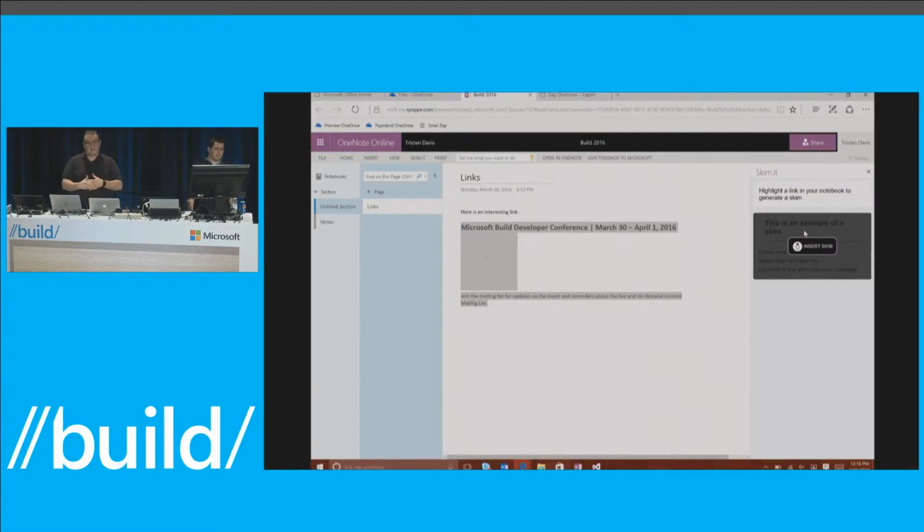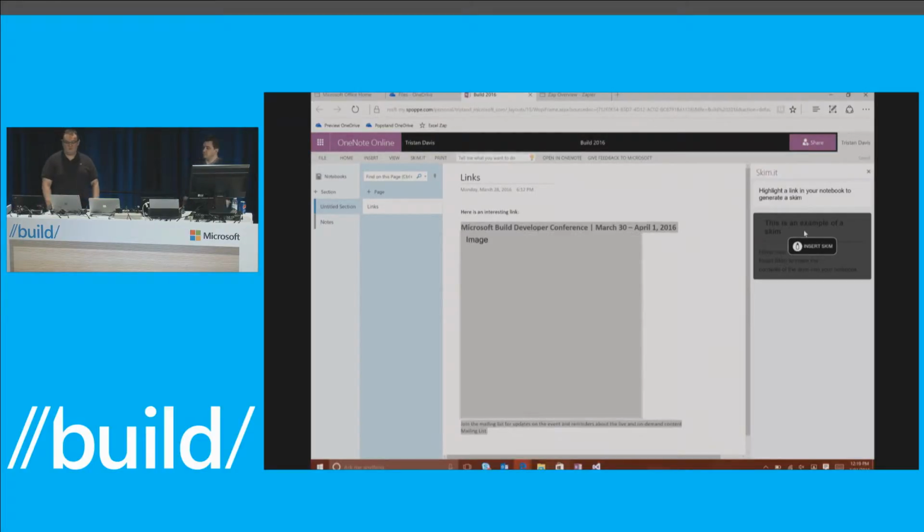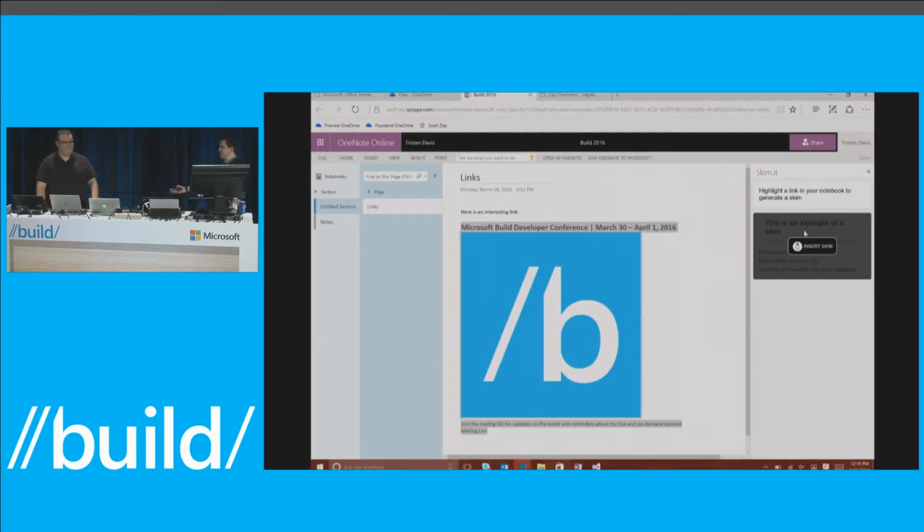And rather than having that link, now I've got an automatically summarized version of what's on that web page provided by Skimit. So you can imagine all the kind of amazing stuff you're going to be able to build inside of OneNote Online using this capability. We're really, really excited to add add-ins to more and more of the Office products and let you leverage that same JavaScript power and that same ribbon extensibility to just create native feeling experiences everywhere that the user's using Office. So cool. And that was pretty exciting as well.